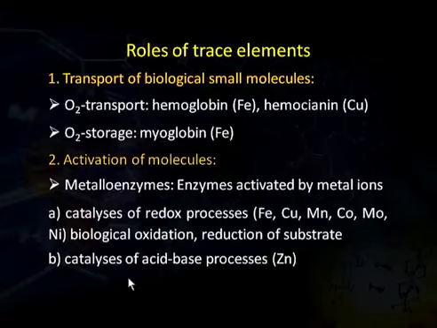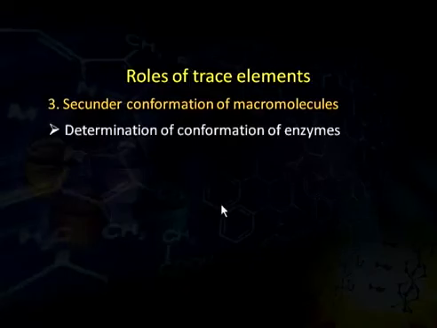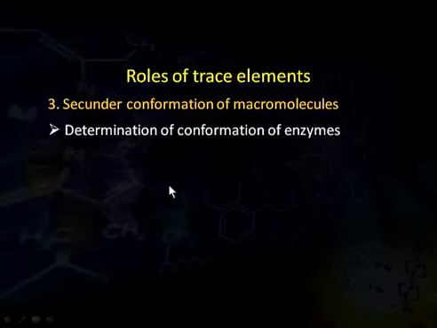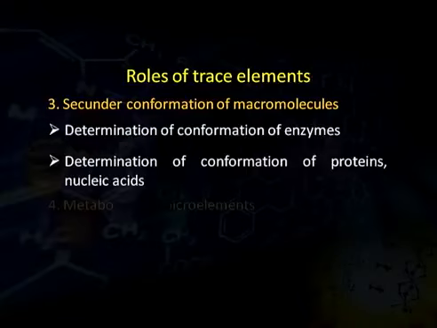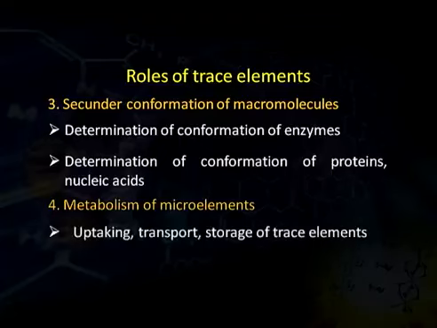We also have catalysis of acid-base processes. Here the element zinc is required. Another role of the trace element is the secondary conformation of macromolecules. That is, these help in determination of the conformation of enzymes, and also of proteins and nucleic acids. These also help in the metabolism of microelements, that is, in the uptake, transport and storage of trace elements.